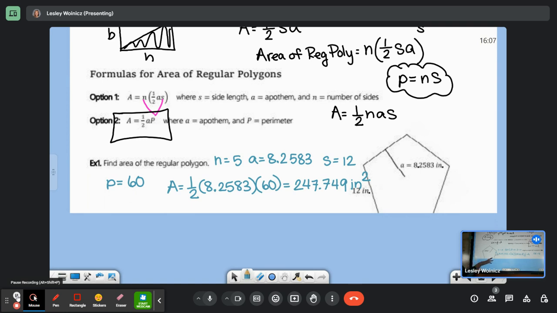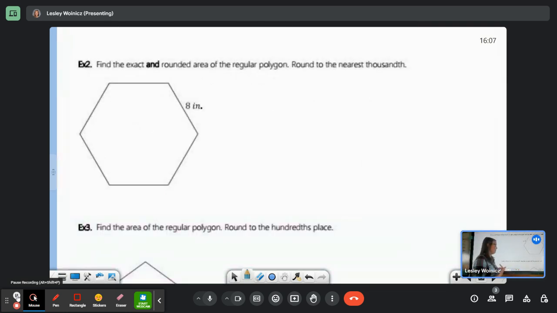So this process is pretty easy when they just straight up hand you all the information. So the ones on the back get a little bit more exciting because it kind of looks like we don't have enough information. Yeah, we don't have the apothem. So let's write down what we do know. Do we know the number of sides? Yeah. Okay, what is it? Is it 5 or 6? It's 6. Okay, do I know the apothem? No. Okay, leave some room. Do I know the side length? 8. All right. So I'm going to have to find the apothem before I can find the area. This does not work without the apothem.